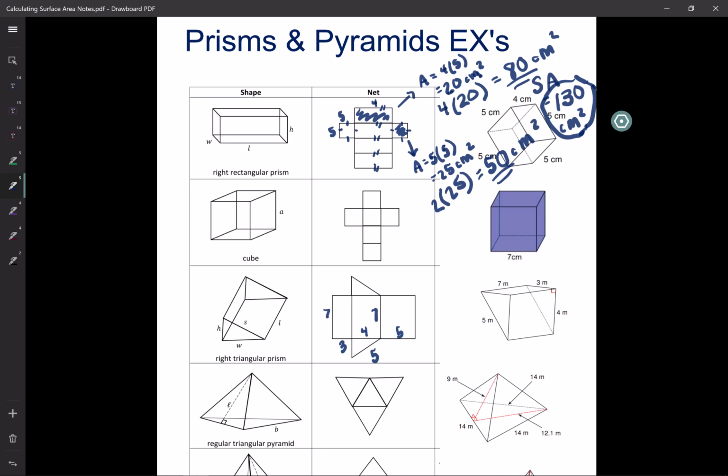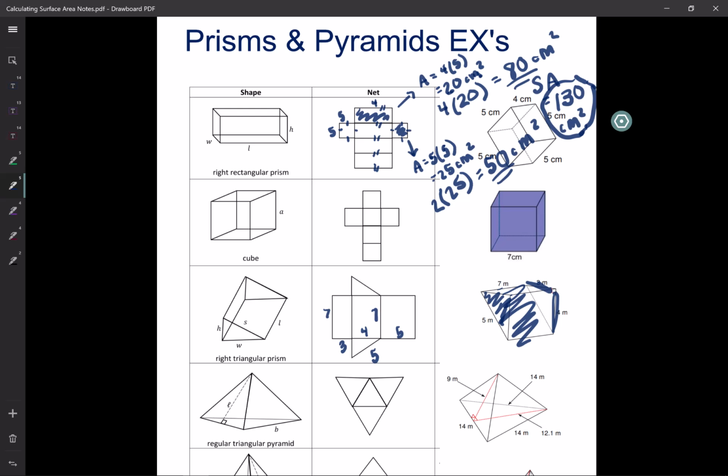But I know that the triangle is a height of 4, because that's what it shows over here, and a base of 3. So I made sure it was height of 4, base of 3. And then there's another rectangle that's 3 by 7. So I have that here. There's a rectangle that's a 4 by 7, because that's this length. That's 4 by 7, and one last rectangle, and that's the largest one, and I'll show you that the largest one is 5 by 7.